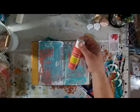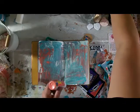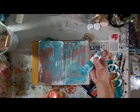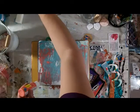Craft Smart Coral Reef. And is it that one? No, actually, I think it was Distress Paint. Yeah, it was this Distress Paint in Pool. And then I also used some vanilla.